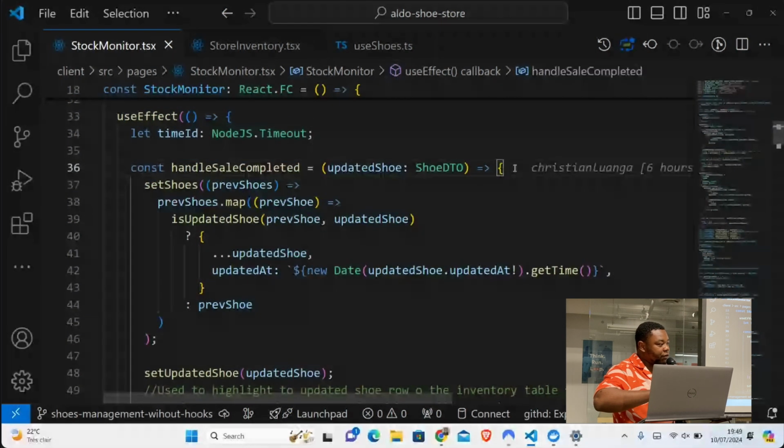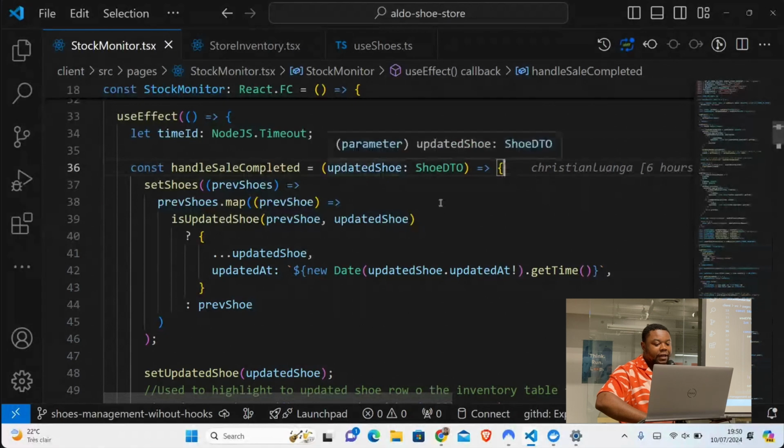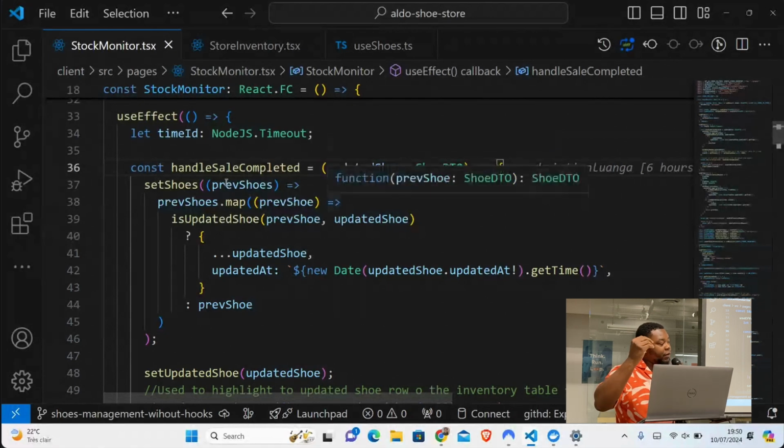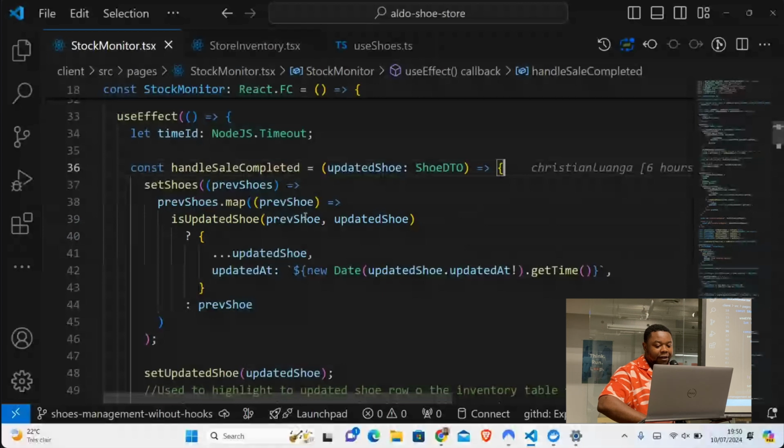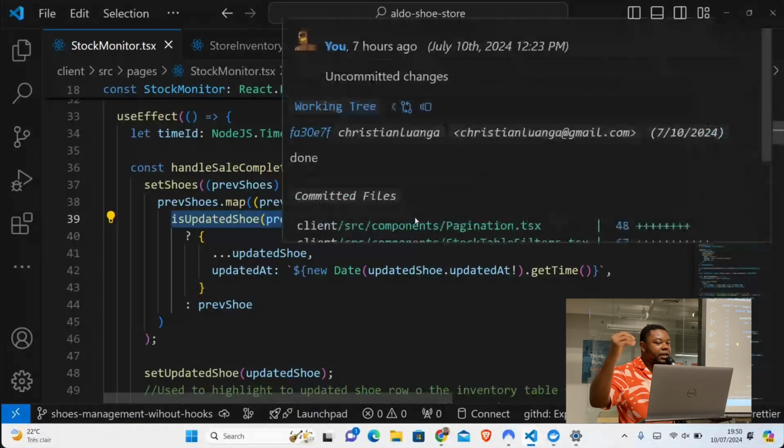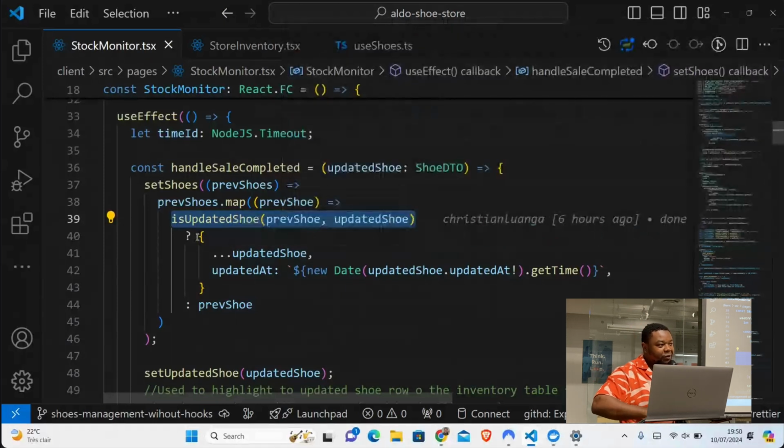I know that my server will emit that event and send the updated shoe. That's what I'm getting here, and then I already have my list of previous shoes, so I'm just running through that. I have this helper function. It takes a previous shoe and the updated shoe, compares them. If they match, then I create a new object.